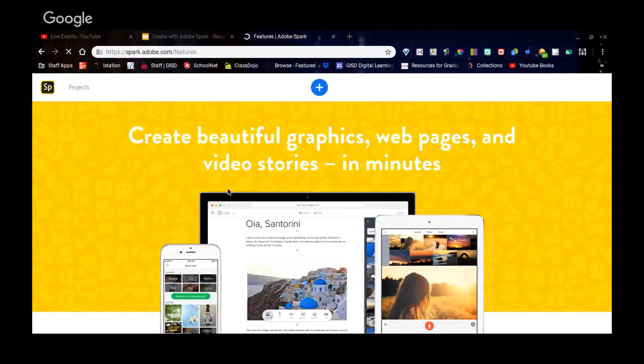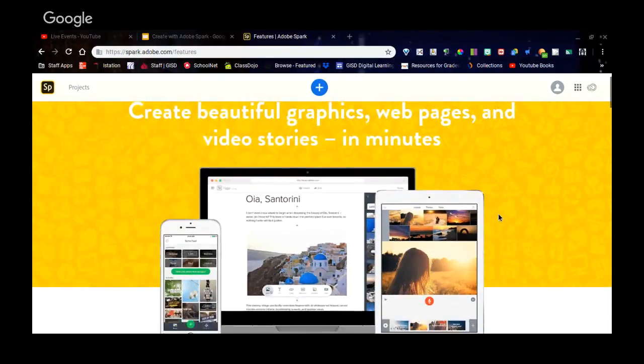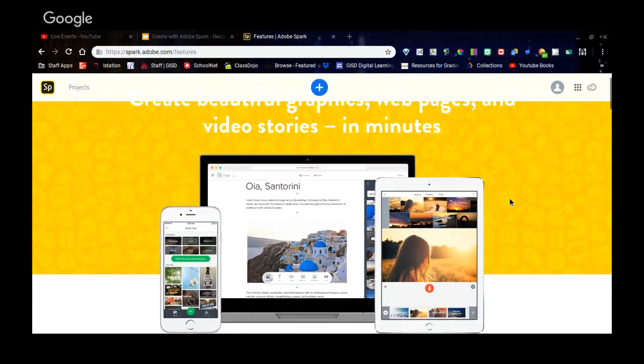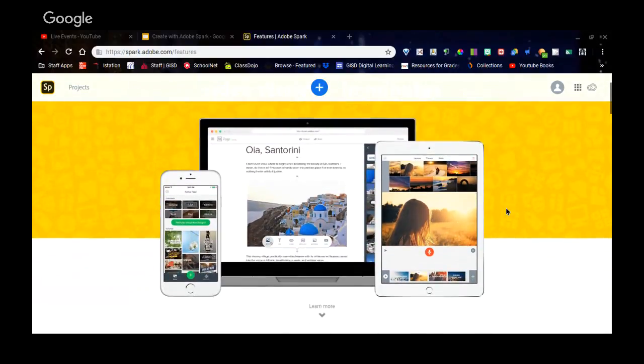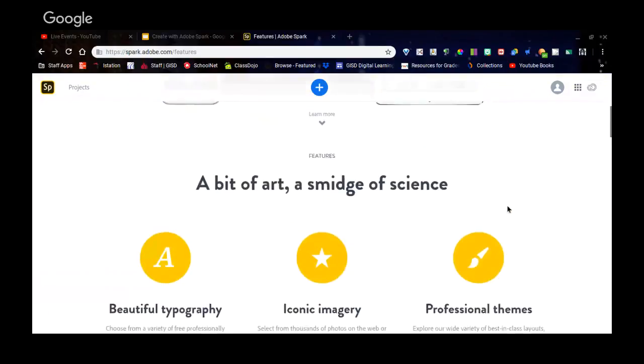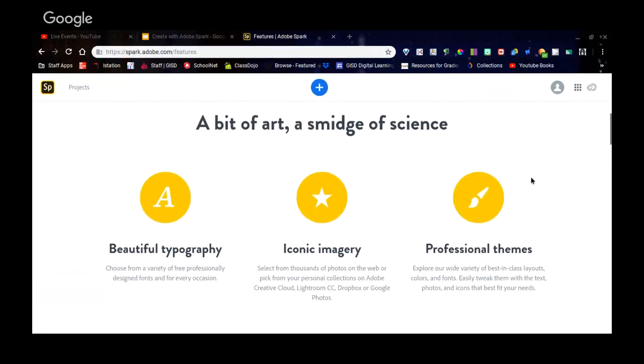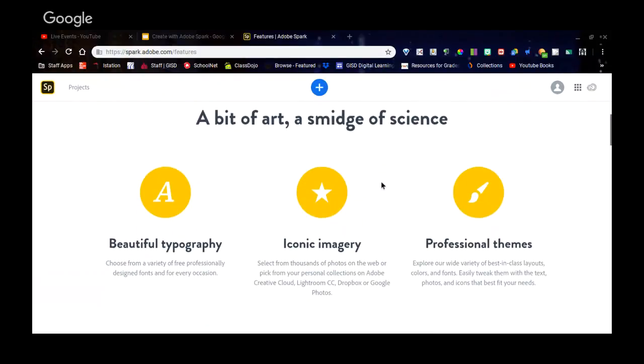So what is the purpose of Adobe Spark? You can create beautiful graphics, web pages, and video stories, and it's really simple. It guides you through it all. It's not like those coding tools where you have to do HTML and all of that complicatedness. No, it makes it really easy for you to just lay it out and play with the color scheme and all of that. It's very inclusive of a bit of art and science.